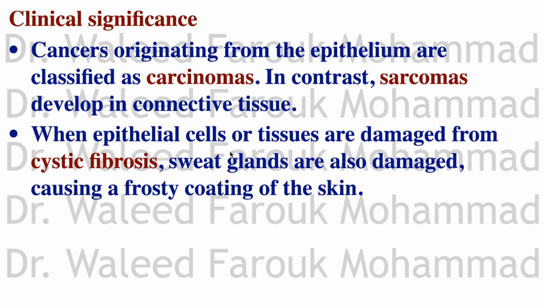Now, for a hint about the clinical significance of epithelium, it's a common site for cancers. Cancers originating from epithelium are called carcinomas. Well, you can apply the word sarcomas for cancers that develop in the connective tissue. In the case of cystic fibrosis disease, in which there's, I think, abnormal absorption or utilization of chloride, sweat glands are also damaged, causing a frosty coating of the skin. This is an example of affection of epithelial cells.